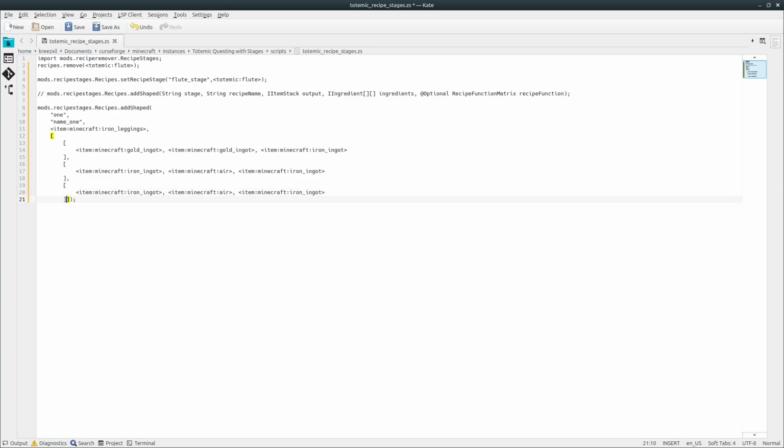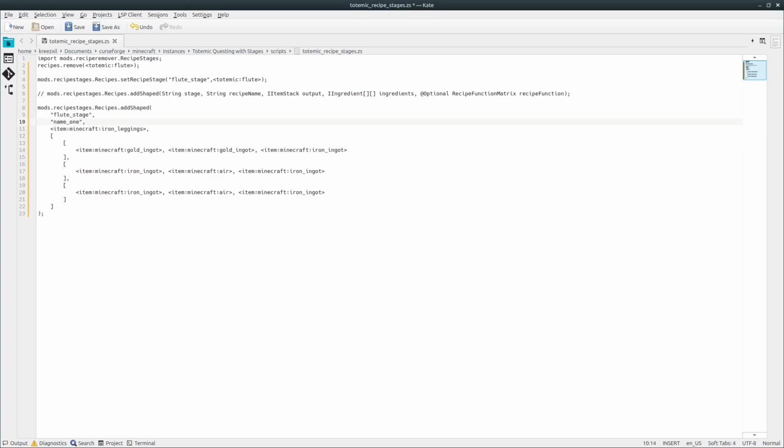ZenScript doesn't really care. All right, so we know this first one is the stage name, so we're going to say flute stage.